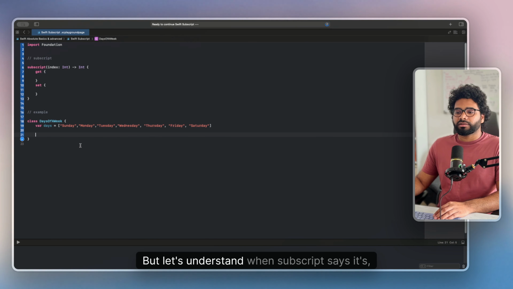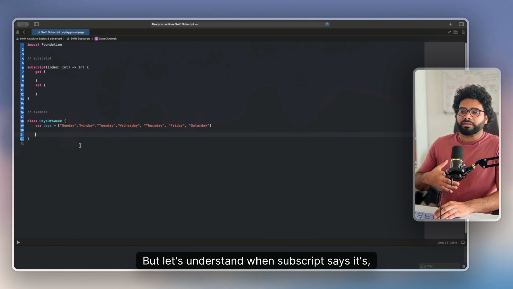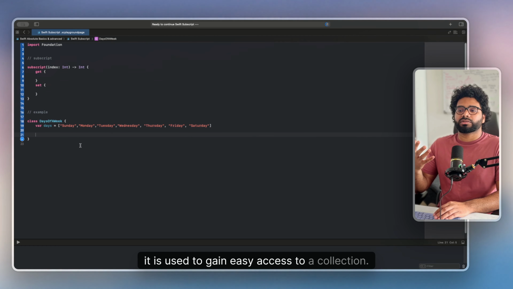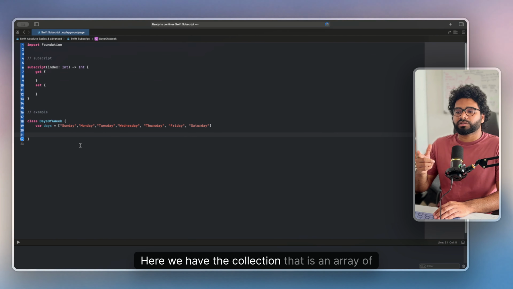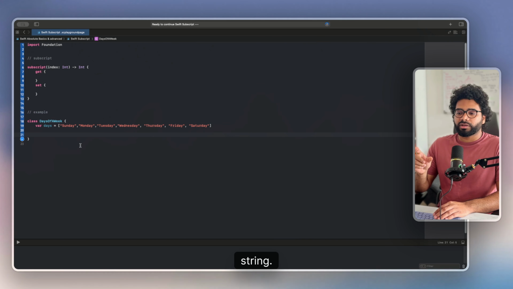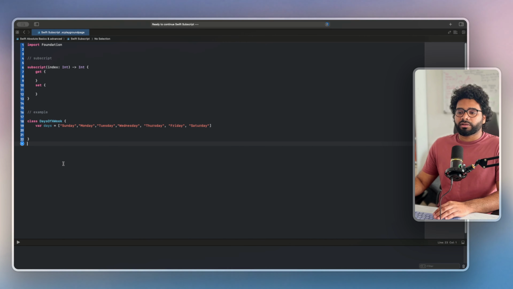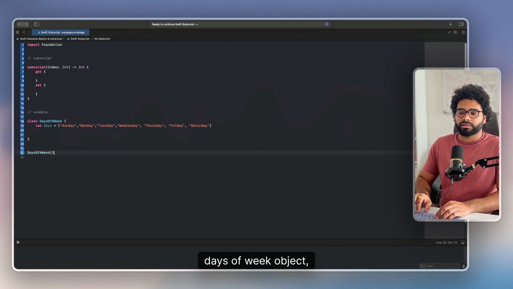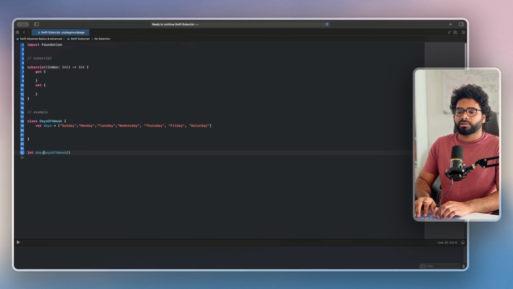But let's understand: when we say subscript is used to gain easy access to a collection, here we have the collection, that is an array of strings. What does it really mean? So if I create a daysOfWeek object here, I will call it daysOfWeek.